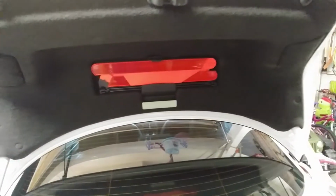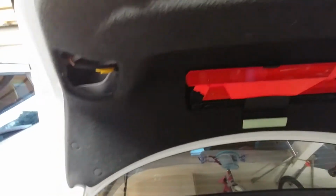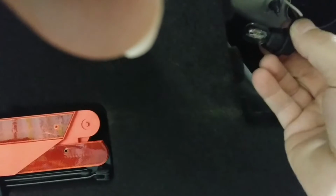The backup bulb, if you do get that warning light, you can try checking the bulb. In my case, I'm pretty sure it's not the bulb, but you release this access cover here, and let me see if I get a picture of it here, and you just turn the bulb toward the top, it comes out, and you replace the bulb here. Now you can put it back in, and it'll snap back in. The bulb is a 921 is the number. Check this side. This one looks fine, so I'm pretty sure it is not the bulb in my case, and I'll show you what it is.